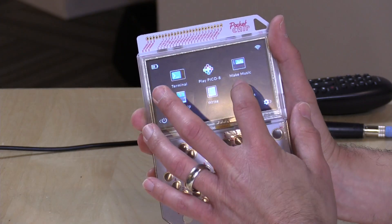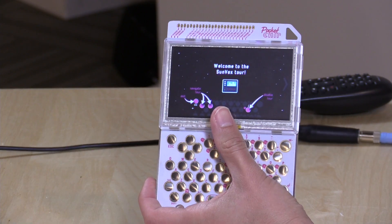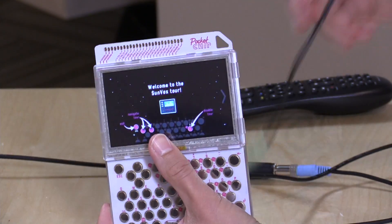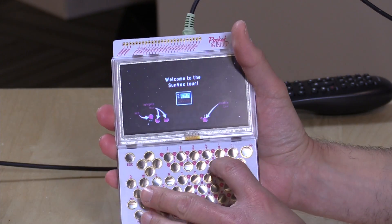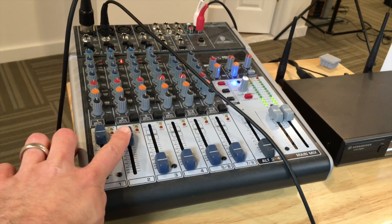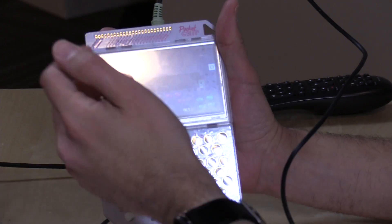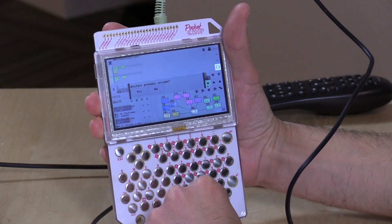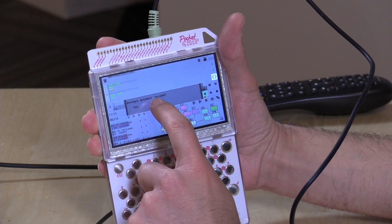So, really fun, project-based kind of thing that's really well-suited for this device. One other thing of note — there is a music application, like a little music synthesizer. I'll go ahead and plug in my cable and we'll hear what it sounds like. Nothing too crazy, but it's a nice little fun thing to play around with. It still feels very bare-bones to me. I'll turn the volume up on our audio mixer and hit the play button so you can hear what this sounds like. It's kind of a chip-toony kind of thing, and you can go in and program your own musical creations on this little device.